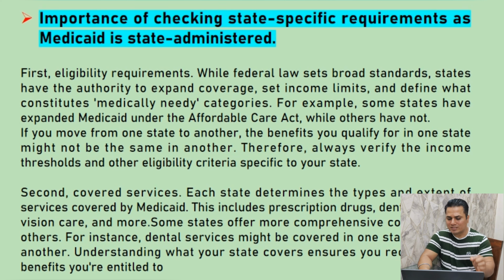Second, covered services. Each state determines the types and extent of services covered by Medicaid. This includes prescription drugs, dental services, vision care, and more. Some states offer more comprehensive coverage than others. For instance, dental services might be covered in one state but not in another. Understanding what your state covers ensures you receive all the benefits you are entitled to.